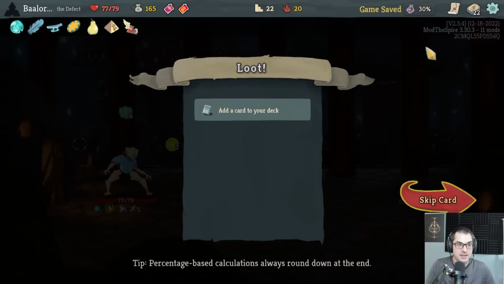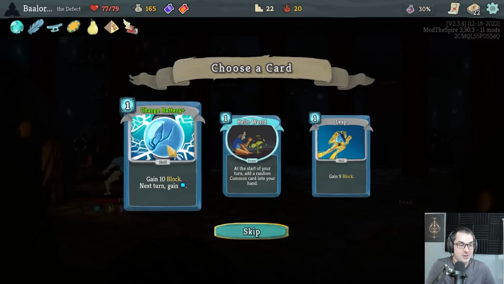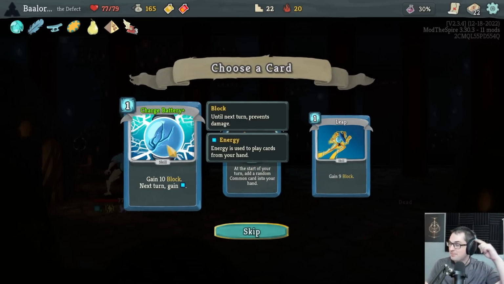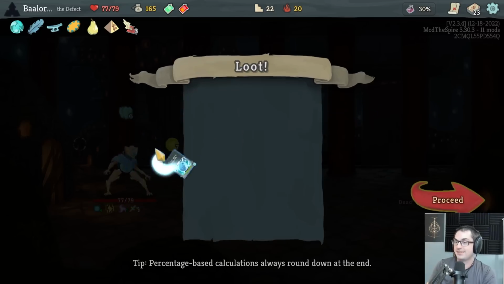I think I'm going to fight the Burning Elite, Twitch Chat. I think it's going to happen. Oh, there it is. I knew I shouldn't have taken that leap. Here's the much better card. Charge Battery plus. Leap, move over. Charge Battery plus, get in here.